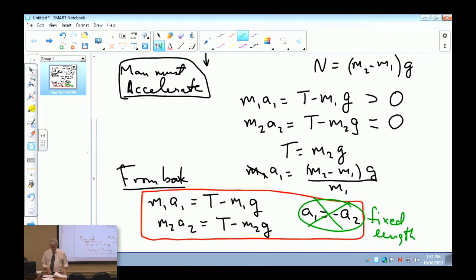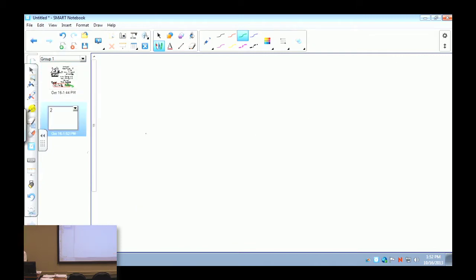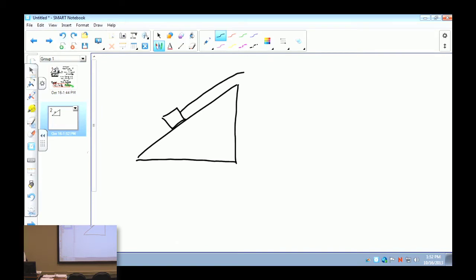Okay, number 33. Two blocks are connected. It's like a combination of the Atwood machine and a ramp. One mass rests on a ramp and is connected by a pulley to another mass which just hangs. This is M1 and M2. And you're going to look at under what condition, in other words, how could I adjust that angle theta to establish equilibrium? Now, what does equilibrium mean?